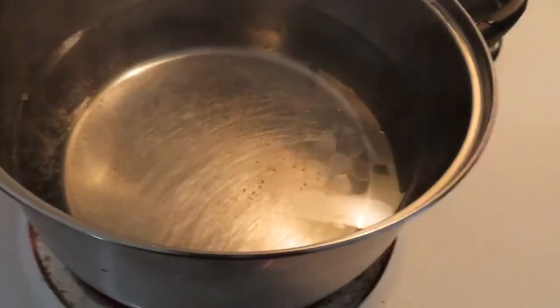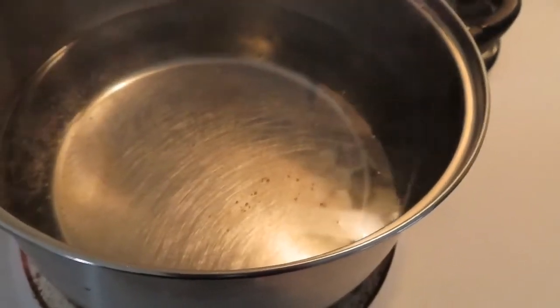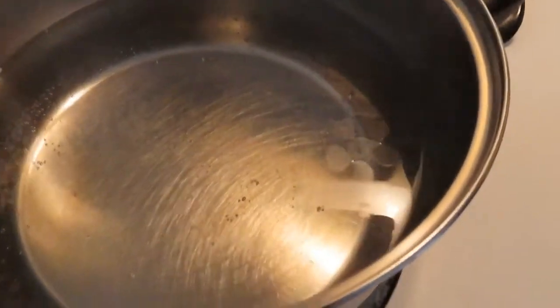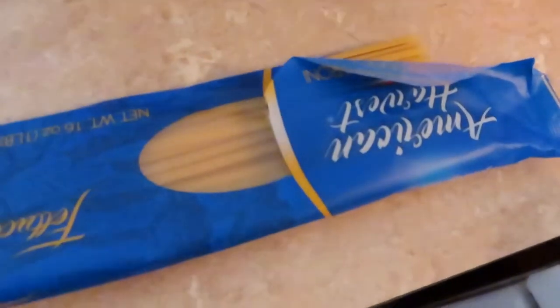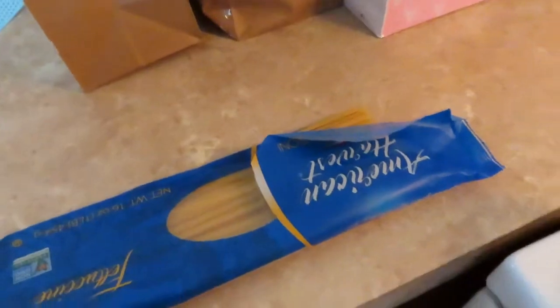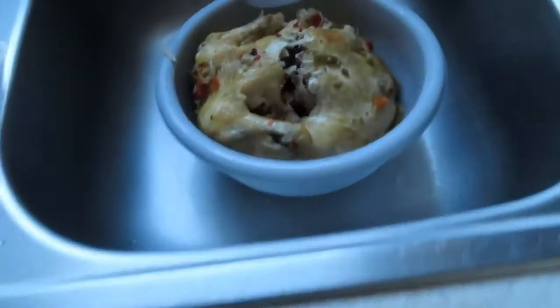So guys, I decided I'm going to make some chicken noodle soup because this chicken is so tender and just, oh yeah, I want to make some. So I have over here some fettuccine noodles and my water is boiling. But guys, I want to show you how tender it is.